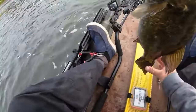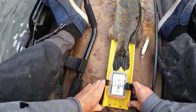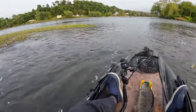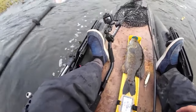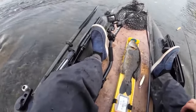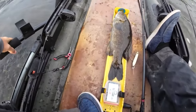Let's see how big she is. Could she be a 20-inch fish? She very well could be. We need to get ourselves to the shoreline. Not really to the shoreline, maybe just beach up on this rock. There, we're good. We're gonna beach up on a rock and we're gonna get this 20 measured, baby.